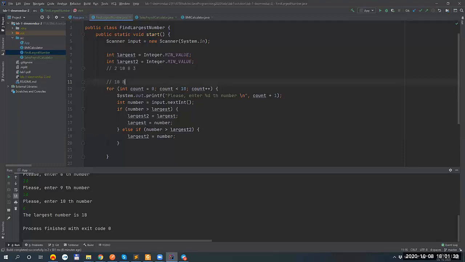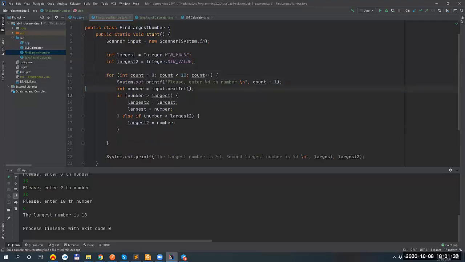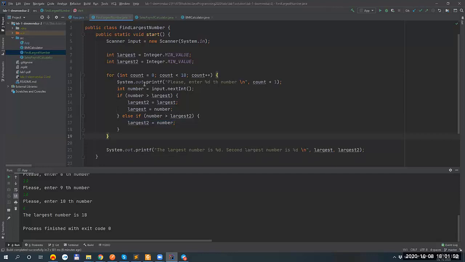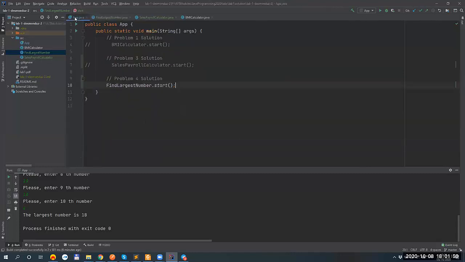Is it clear? This part, again, we should add as well. We have to add the else if part. So I was thinking maybe we'll just get away with this one, but no, I gave it a little bit of thought, and yes, we just need to add this part as well. And this way we basically solve the problem. So I can go and test this application. I'm pretty sure it will work.